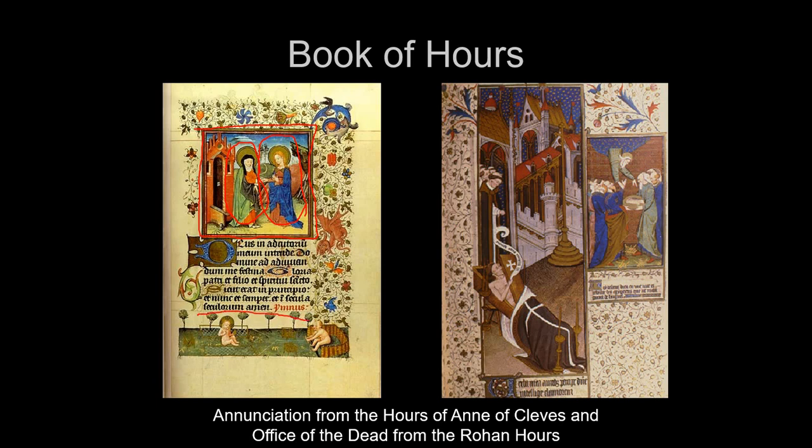But then we have other scenes, and I love this scene down here. This is from the Annunciation from the Hours of Anna of Cleves, who's this very rich woman who paid for this beautiful book of Hours. And you can see that down here we have the Christ child in a kind of little playpen, and then over here is John the Baptist.